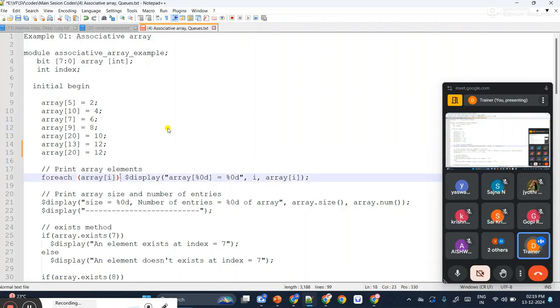Suppose I use for loop, what happens? I will write for i equal to 0, i less than 20, i plus plus. Okay, let me write 25. So in the for loop, only these values you will get as output. You will not get the others. If you want to get them, again you have to go to the for loop syntax and change the iteration. That is the problem that we face.